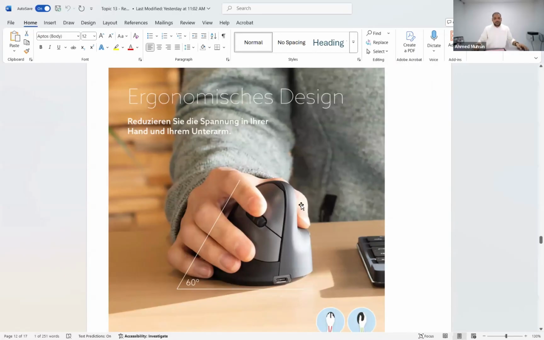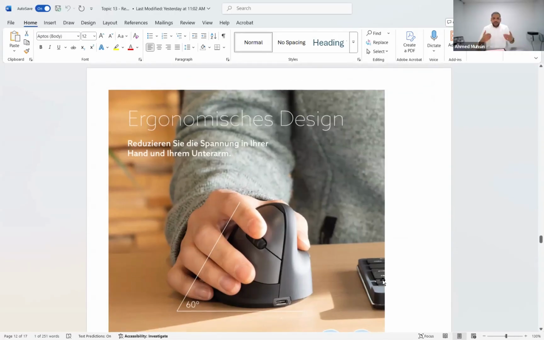And if you look at a mouse like this, some of them have a trackerball fixed onto this. So normally we move our mouse around. This has a trackerball. You only move that ball. So only your thumb is moving. You don't move the entire mouse. Everybody okay with this? So these are examples of ergonomic devices.